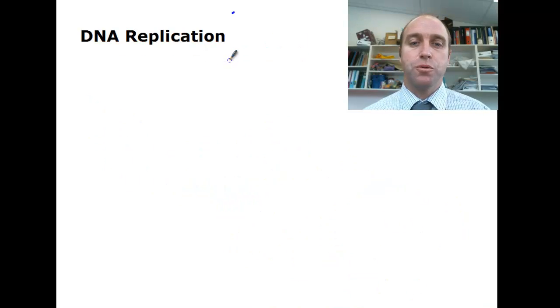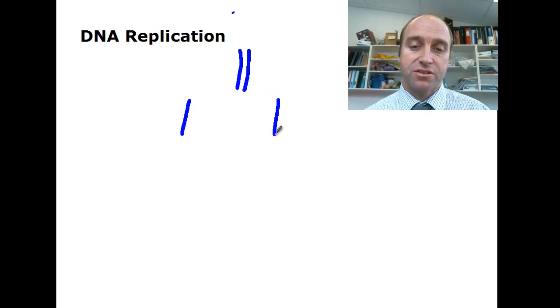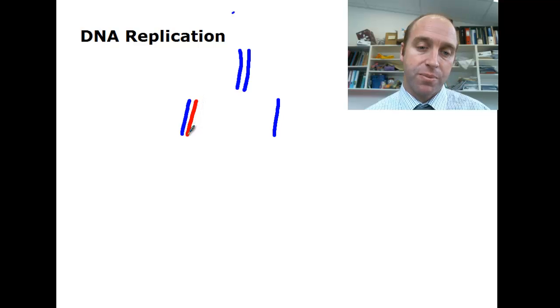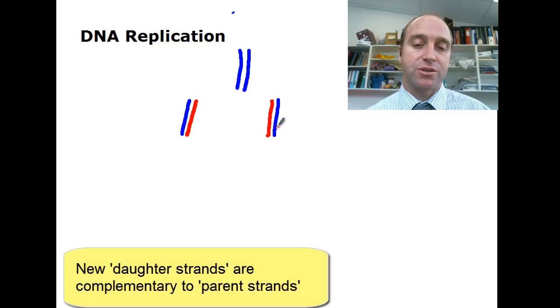So, let's have a really super simplistic view of what's going on in DNA replication. Now, imagine that we have a double-stranded molecule, okay, this is our DNA molecule made of two strands. What happens during cell reproduction is it actually unwinds and replicates and splits into two strands. And so what we end up with is this first strand, which we call the parent strand, forming two new strands, and those two new strands will form next to them. And those two new strands, you can imagine, are going to be complementary to the original strand. So this strand here will be exactly the same as this strand here, and this strand here will be exactly the same as this strand here, okay?